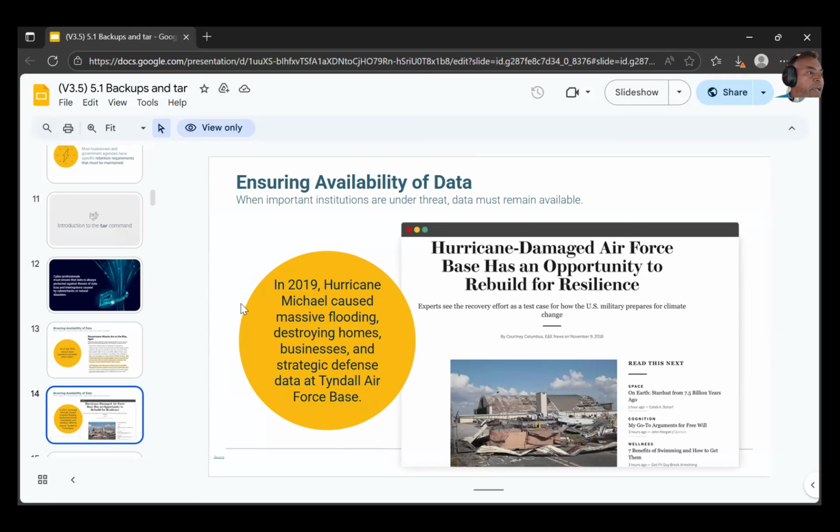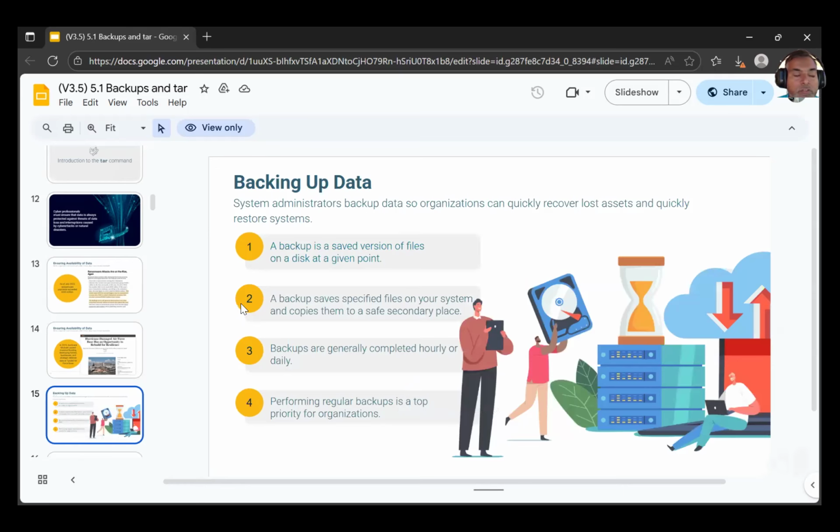A backup is a saved version of specific files in a drive or network folder at a given point in time. Think of it as saving specific files or your system and copying them to a safe place, so that if you lose any file on your system, you can always get it back.